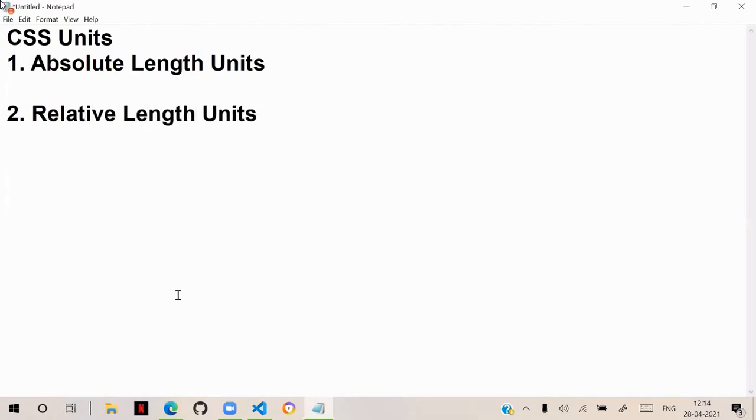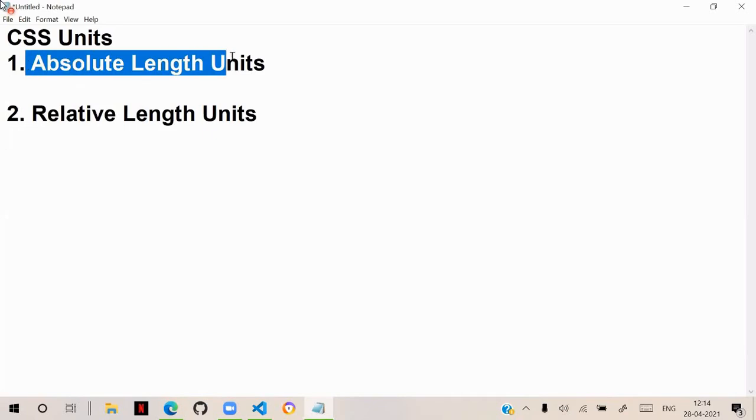Absolute length units will apply to an element without considering what the parent is, what the child is. It will not care about that, it will directly apply this effect.